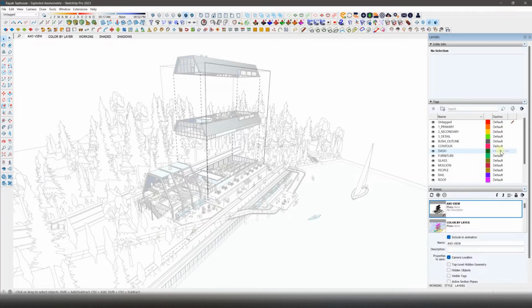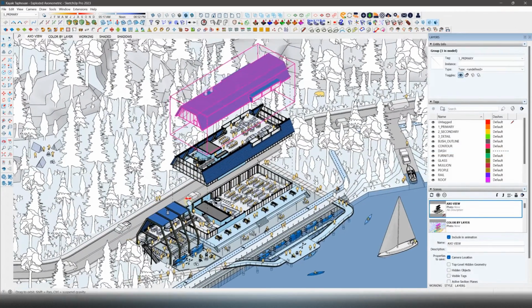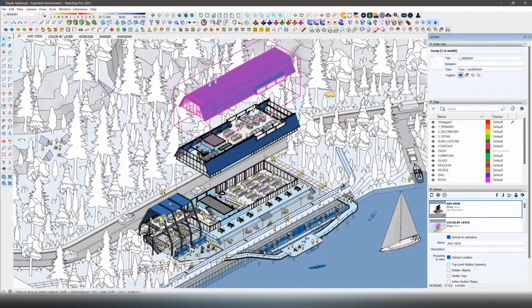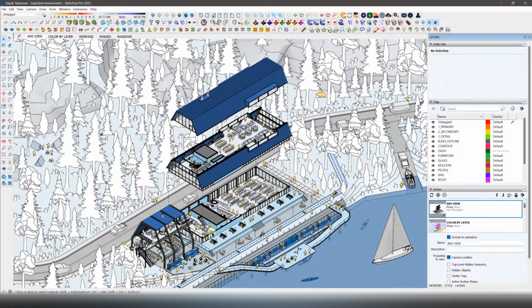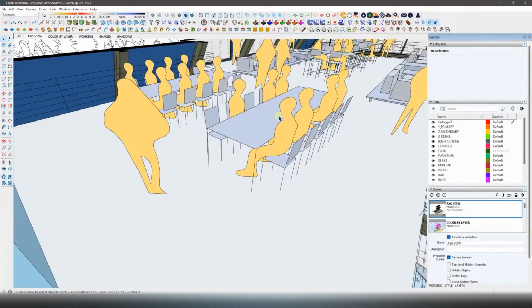You can see they're just a group that I've created a layer called dash and changed the line type to dash lines. Notice how I'm being very intentional about the parts of my project that I'm exploding. I'm actually leaving that little exterior pavilion grounded. And I'm okay with that because it's not going to obstruct the final view of my exploded building.